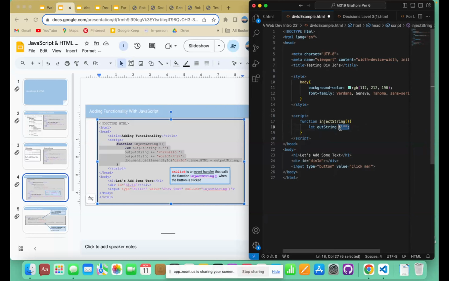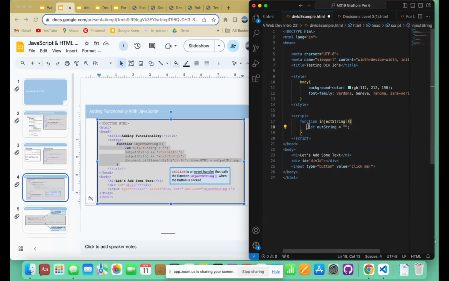We initialized the variable to an empty string because we didn't put anything in the double quotes right here. So that's why we know that it's an empty string, it has nothing in it.